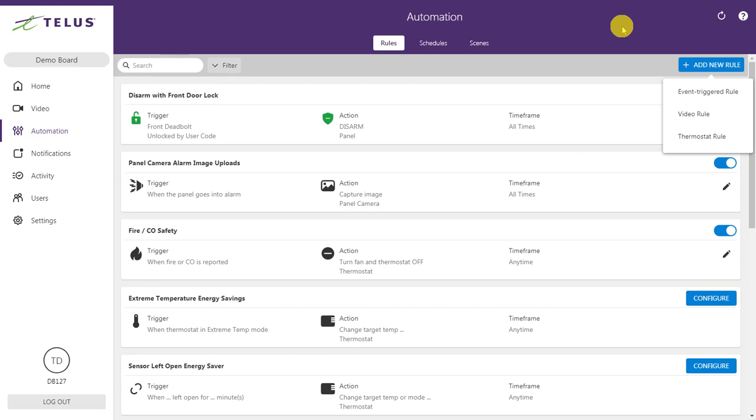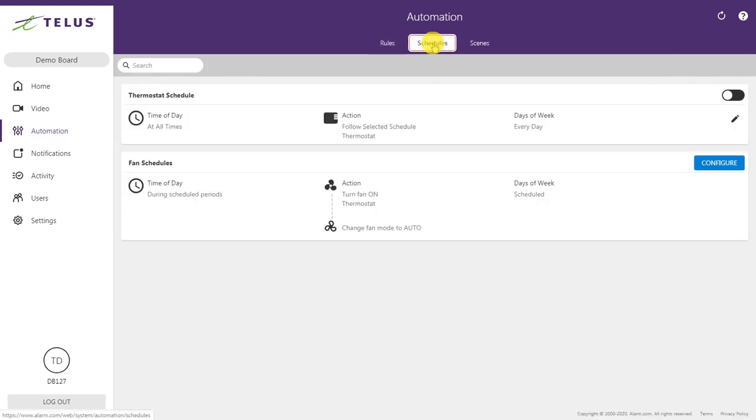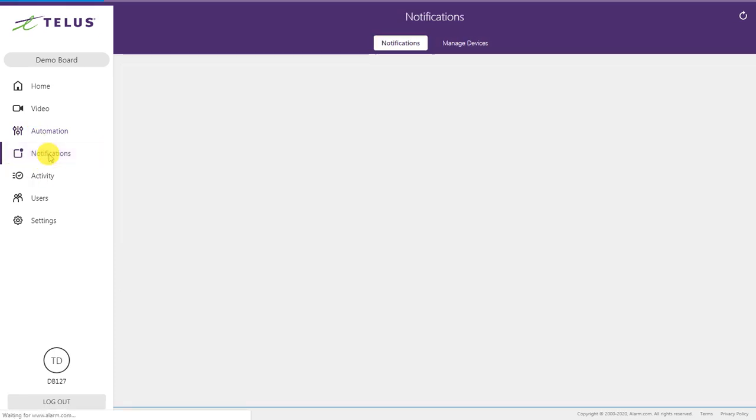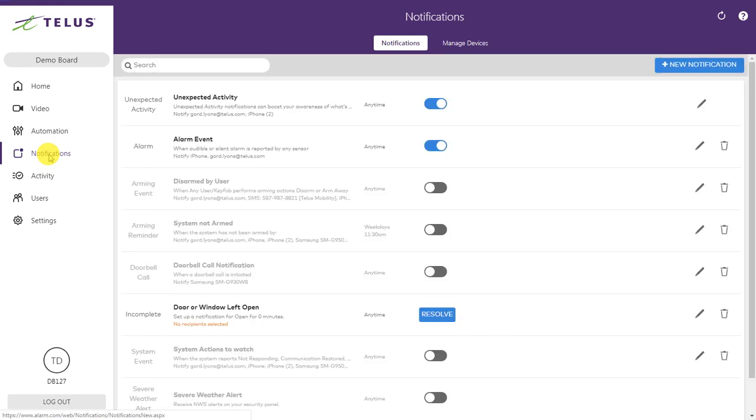You just leave the switch on inside and it turns on at night, turns off during the day, and because it's connected to the internet, it knows when sunrise and sunset is, at what time of year it is. Really handy. Those automated light bulbs are only $20 a piece. Schedules. At a certain time, do this. Notifications. This allows you to set up the notifications for all users, for email notifications, app notifications, or text message notifications.